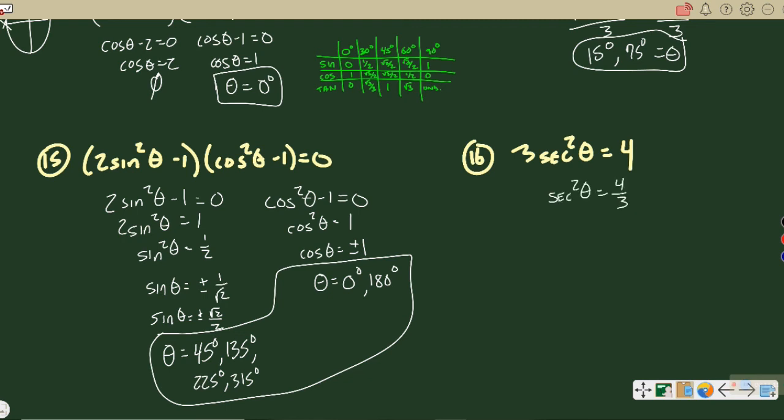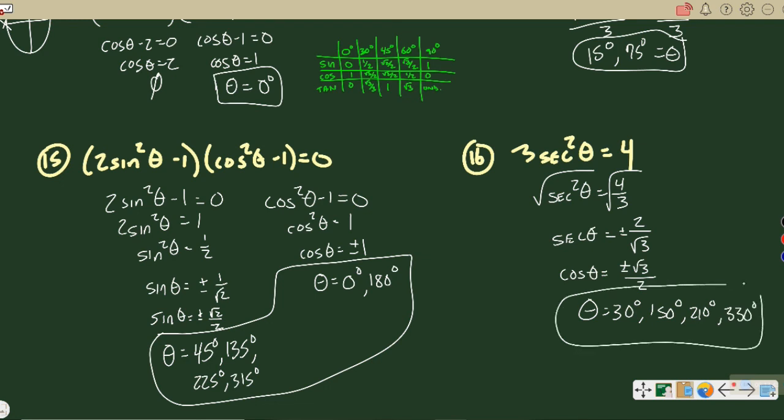And the last one, as we see, divide the 3 over. We'll square root both sides to get secant theta equals square root of 4 is 2. And just root 3 on the bottom. We don't like secant. It flips to cosine. Don't forget that plus or minus there. Plus or minus root 3 over 2. So again, we want all four quadrants. Cosine equals root 3 over 2 at 30 degrees. But for the other four quadrants, it's positive in 300 and negative in 2 and 3 at 150 and 210. So all four of those answers for 16.